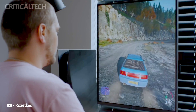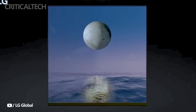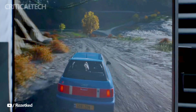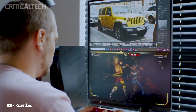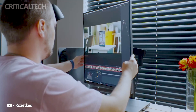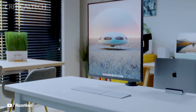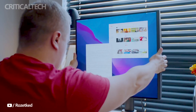The LG Dual-Up monitor offers a unique multitasking experience akin to having two seamlessly positioned 21.5-inch QHD resolution monitors stacked vertically. This layout is particularly advantageous for users who engage in multitasking workflows, such as content creators, programmers, and professionals working with large datasets. The increased vertical screen space allows for better organization of windows, improved productivity, and seamless transitions between tasks.